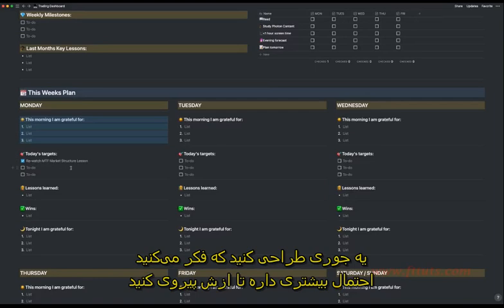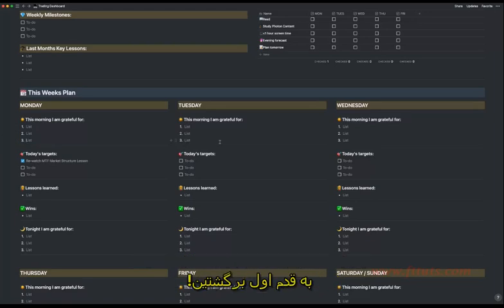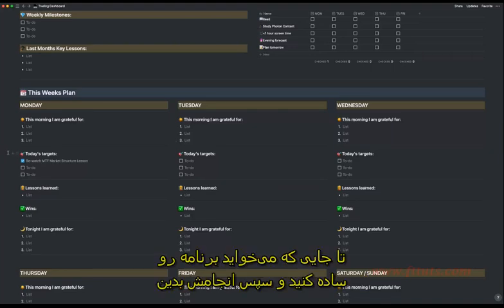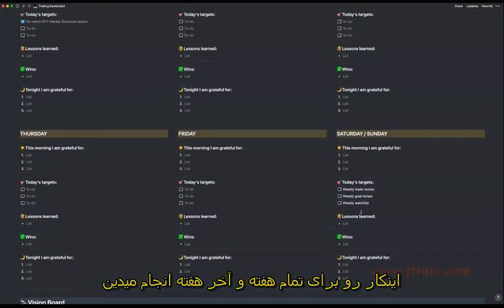Do whatever you think is going to give you the highest probability of actually sticking to this and doing it. Because if this becomes a tedious task that you don't really want to do, then you're just not going to do any of it, and you're back to square one. So hopefully I've made the point: make it as simple as you want, literally just that, and at least have those things in there. Then you fill that in throughout the week, and one for the weekend as well.